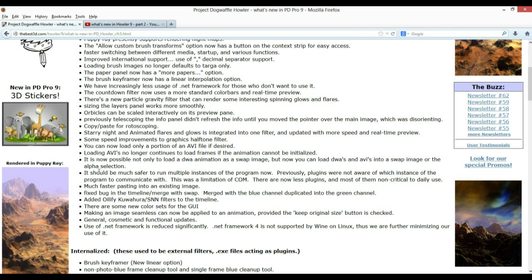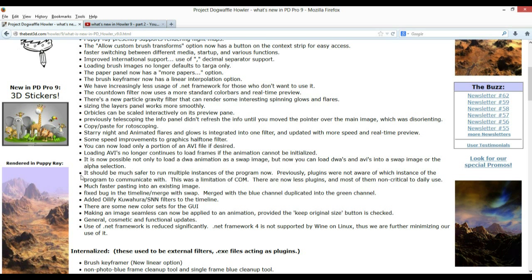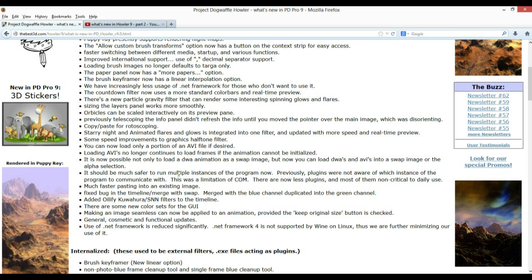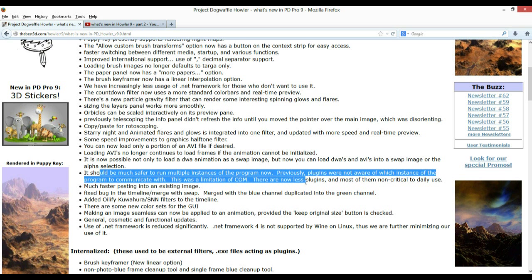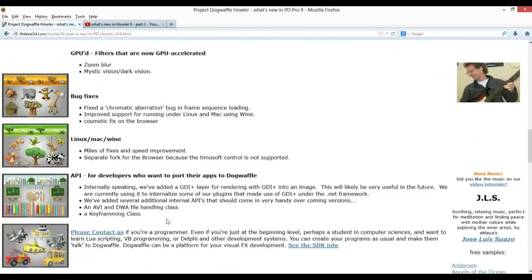There is quite a bit more to explore, and we'll do that of what's new in Dogwaffle 9. So we ended here with this one, with regard to the ability to safely run multiple instances of the program now. It's not covering absolutely everything quite yet. It's probably not necessary, but you'll see this as a thing. And then there are a few more items we'll want to go through, and actually quite a bit more when you go through that list.